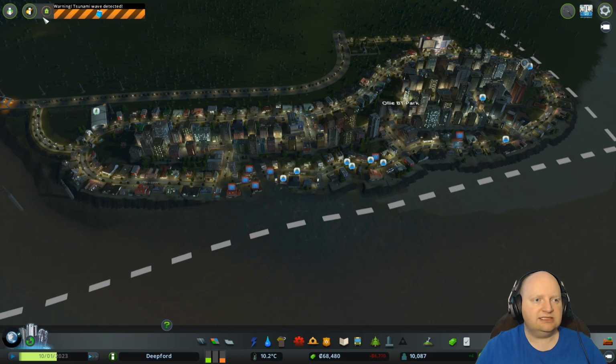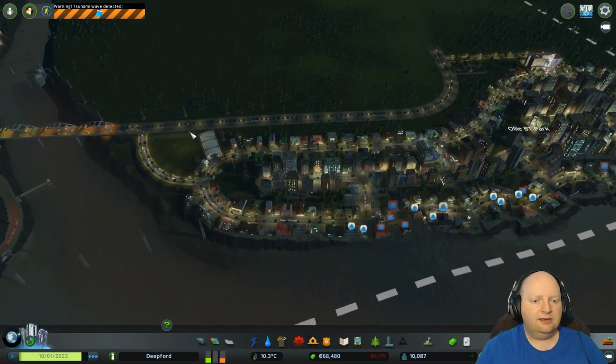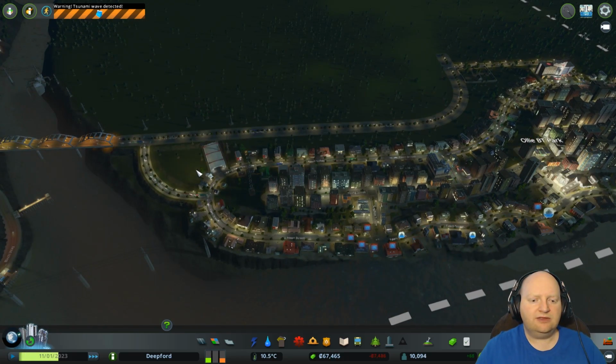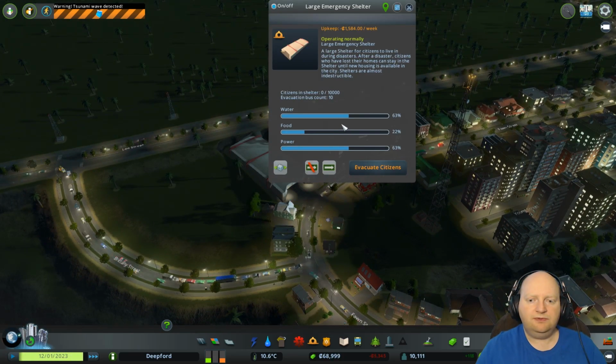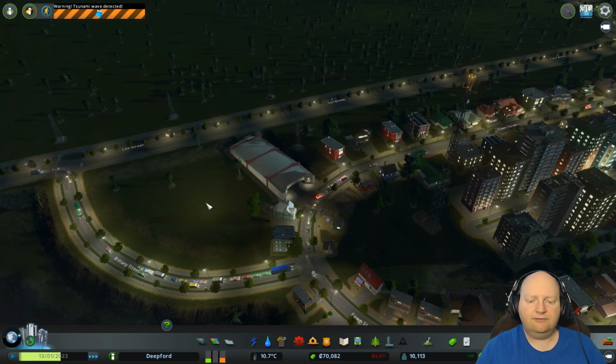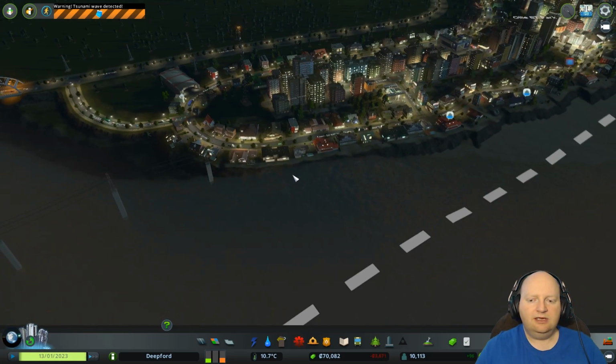In that case, let's turn off that. How many people got in there, by the way? No one's in there. They all came out. Okay, that's great. And supplies are going up, which is good to see. Food supplies are going down, though. People are taking all the food. Yeah, that tsunami wasn't very big.